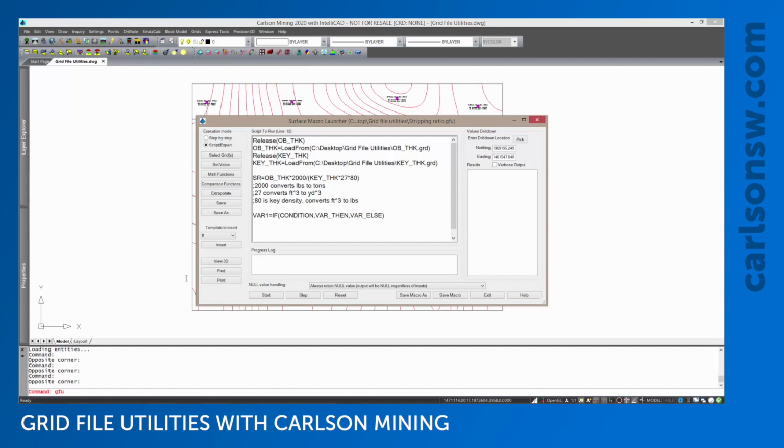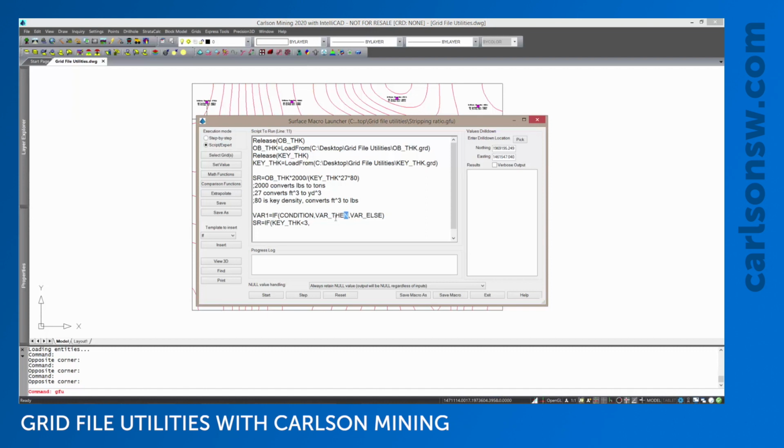So I'm going to do another calculation here for the stripping ratio, equals if, and I'm going to write my condition. And I'm going to say that anytime the key thickness is less than 3 foot thick, I'm going to do something different. So I'm going to say if the key thick is less than 3, comma, I'll say then do what?